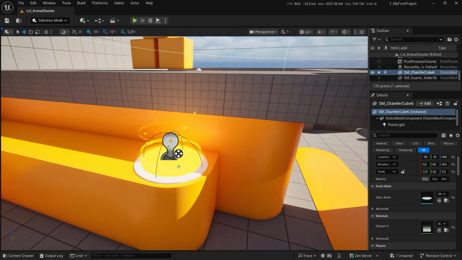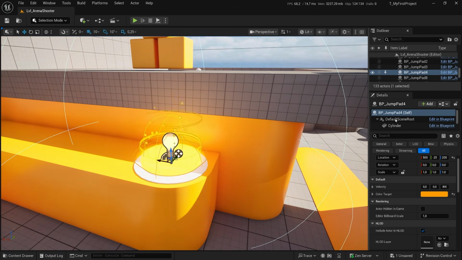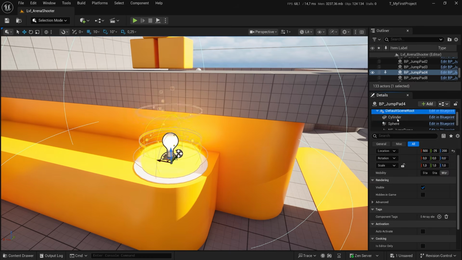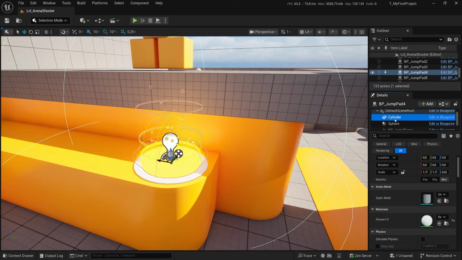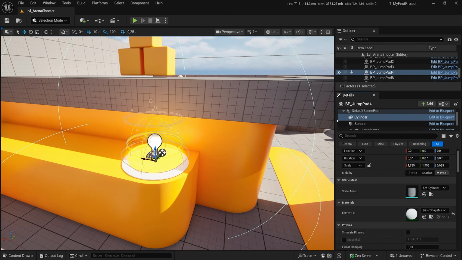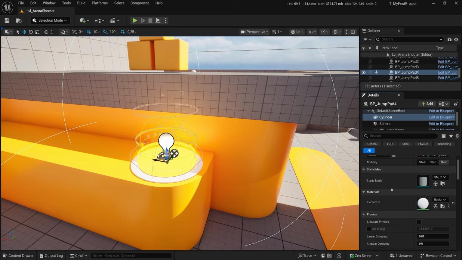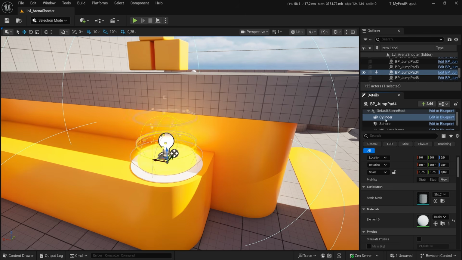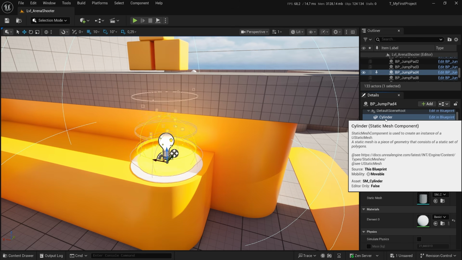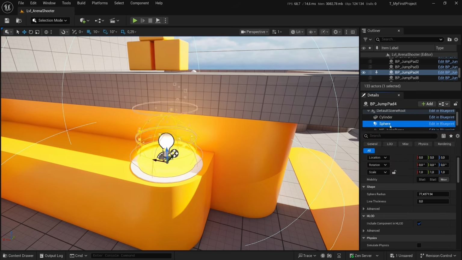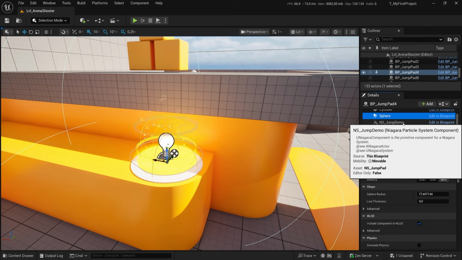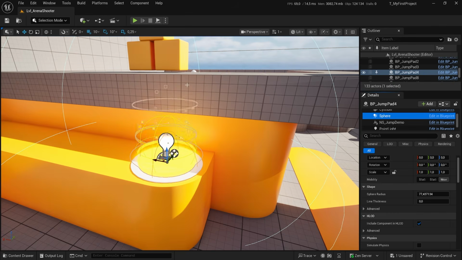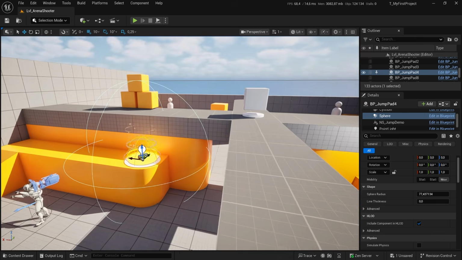So, I mean, we can see here, this is a blueprint. This blueprint has a default scene root component, a mesh component. Even though it's called a cylinder, I know it's a mesh component if I just see the properties here. And if you enter the blueprint, you will see what kind of component. If I just put my mouse there, it will say, hey, this is a component called cylinder. This is a static mesh component. I have a sphere collision. I have a Niagara particle system, which is the VFX that you have here. And I have a light, and I have a lot of things that I can put inside this actor.